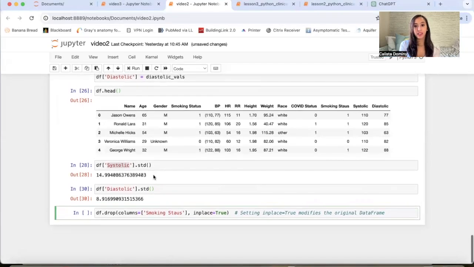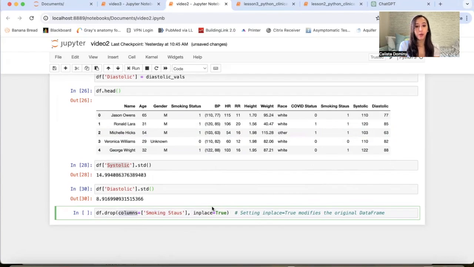So at the end of last lesson, we cleaned our data frame, and I just want to show you two things that will make things easier on you. So remember, I did that typo last time. If you want to remove a column from a data frame very simply, you can use df.drop, it's another function. And then in columns, you just put in square brackets which columns you want to drop. And then you set this variable inplace to be true, which just means that it modifies the original database that you're working with. It's not going to create a new data frame.